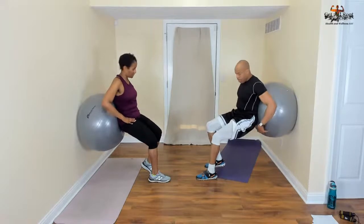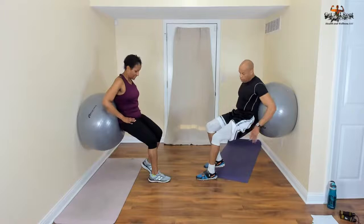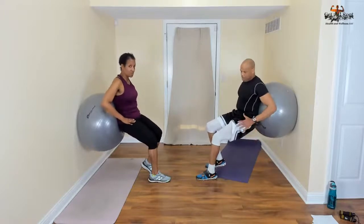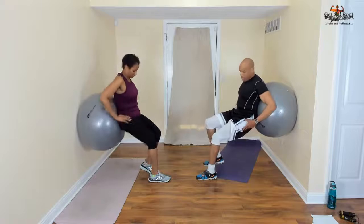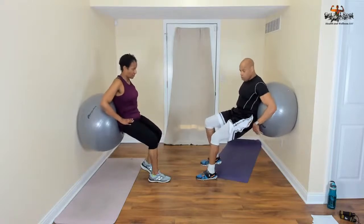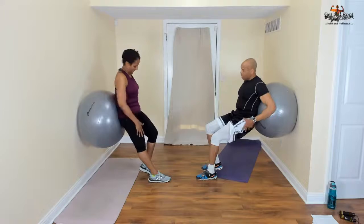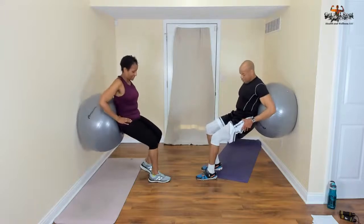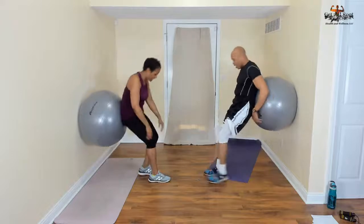And the thing is, guys, one side of your body is stronger than the other. My left side is my weaker side, so I can feel the stability on that side. I'm not as stable, so I have to work harder to keep my body stable. On that left side, you feel it? I can tell I'm more favorable on the other side.